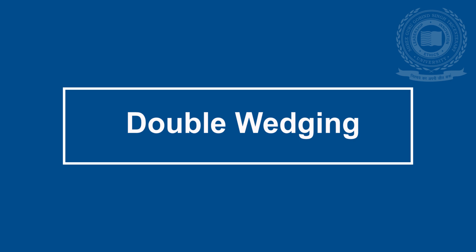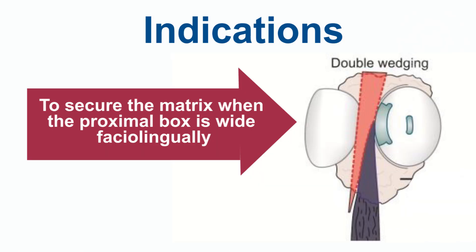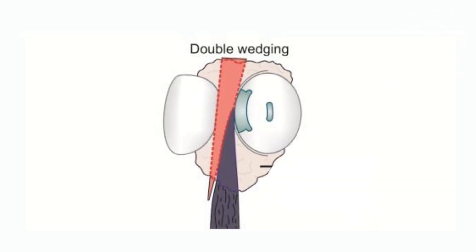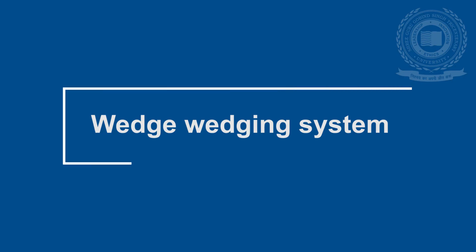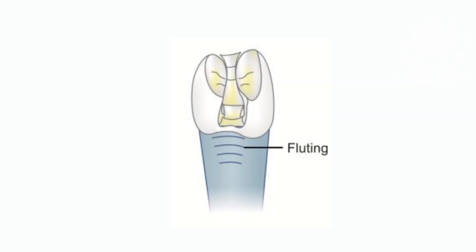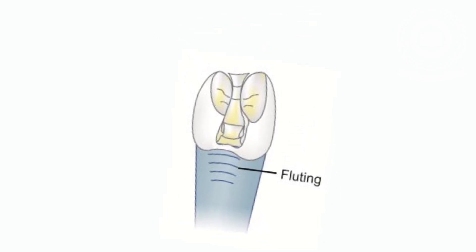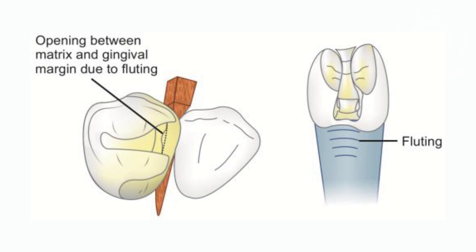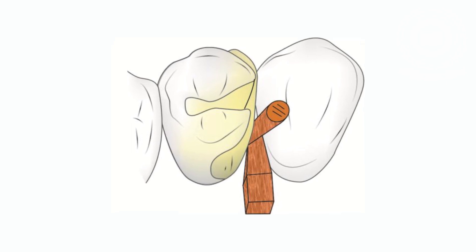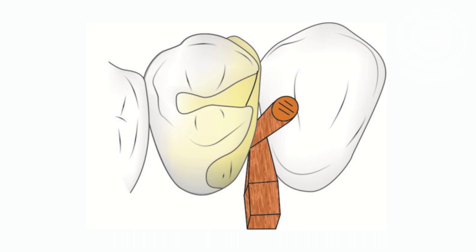Next is the double wedging system. Double wedging refers to inserting two wedges — one from the lingual and a second from the facial embrasure. It is indicated when the proximal box is wide faciolingually, to secure the matrix. Two wedges help ensure that the gingival corners of a wide proximal box can be properly condensed and to minimize gingival access. The next technique is wedge-wedging. Occasionally, a concavity may be present on the proximal surface gingivally of the contact, extending as fluting onto the root — for example, on the mesial of the maxillary first premolar. A gingival margin located in this area will be similarly concave. To wedge a matrix band tightly against such a margin, a second pointed wedge can be inserted between the first wedge and the band using the wedge-wedging system.